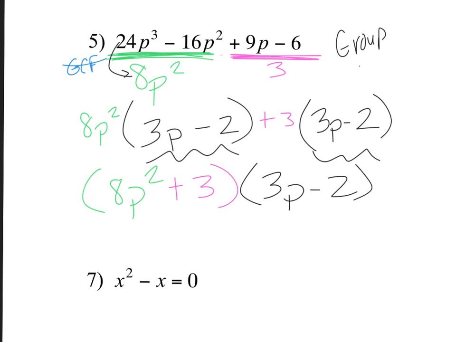Now, if the original problem had been an equation, what does it have to have in it to be an equation? An equal sign. Exactly. It would have to have an equal sign, and it would have to be equal to 0. But this one, of course, didn't have an equal sign. So that's why. Oh, sorry, go ahead. I don't understand. Oh, like what to do after you factor? Okay, so we'll do some equations in a second.